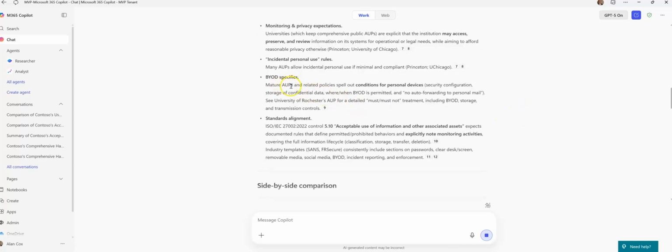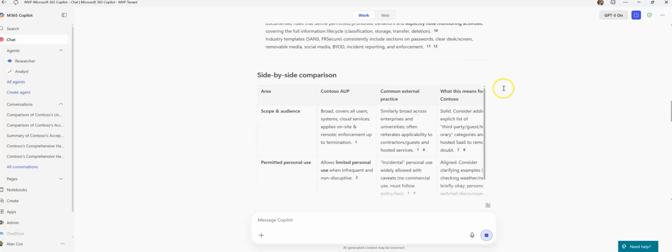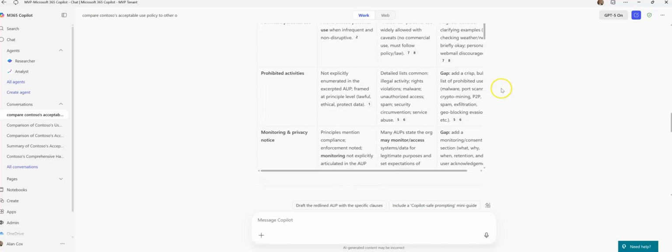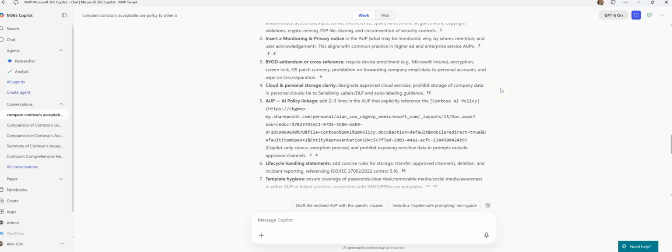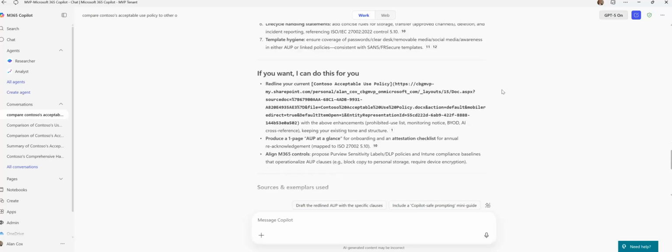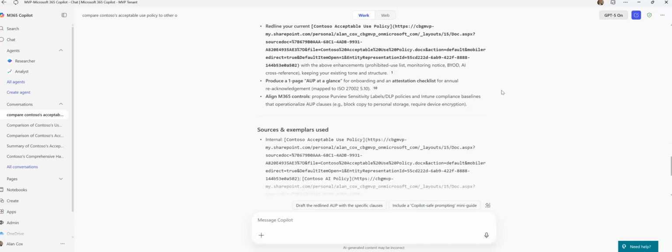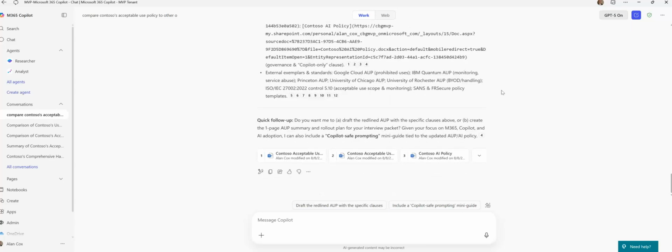Bring your own device, specific things like that. And so on down it goes, but a lot more reasoning, a lot more research involved in the exact same prompt.